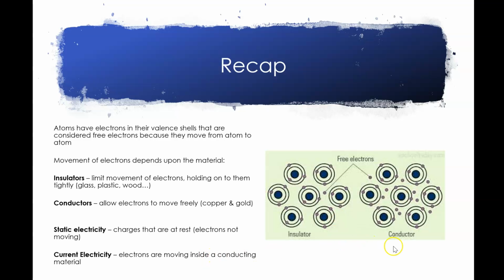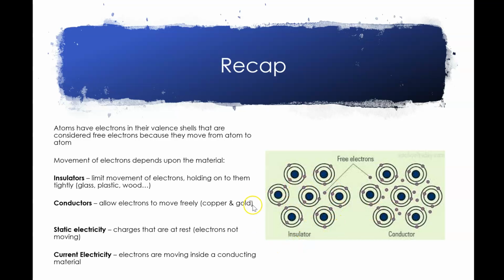So here you have a diagram showing a sample of a conducting material, and you see that some of those electrons are in the valence shells and in the other shells on the inside. This is the nucleus of the atom. These are basically atoms of that conducting material. And then you see these free electrons that are going to move from one atom to the next and back and forth, in no fixed pattern. They're just randomly moving back and forth.